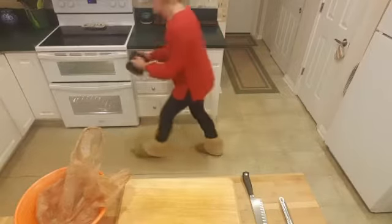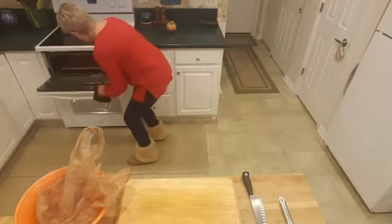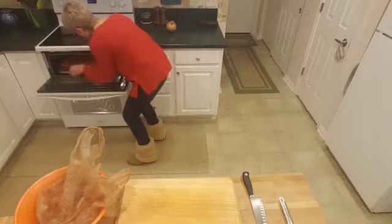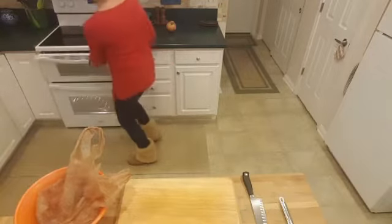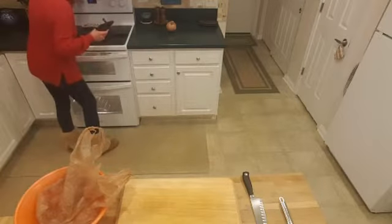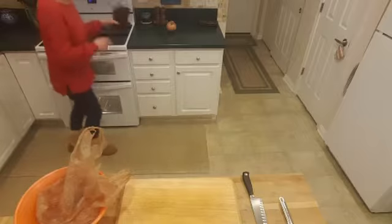My favorite mitts. These muffins need a little bit more time. Okay, so you can tell I'm multitasking. I sort of forgot that I was doing these. I'm going to have to come back to them.